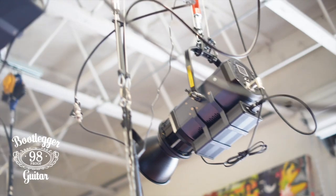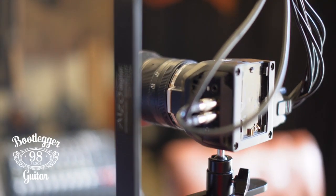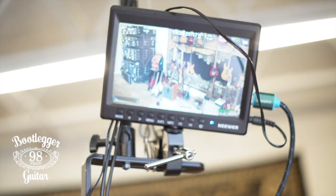Now, in the main showroom area, Chuck has a pretty extensive camera setup for doing videos or even live streams, and he told me about that. We did the one video in the smaller store with Casey and the Sunshine Band rhythm section. The bass player and the guitar player both play Bootleggers, which I'm very proud of. It was wonderful having them in, but it was too small. They had their drummer, and it was a blast.